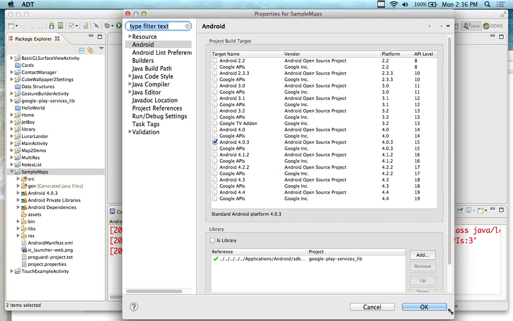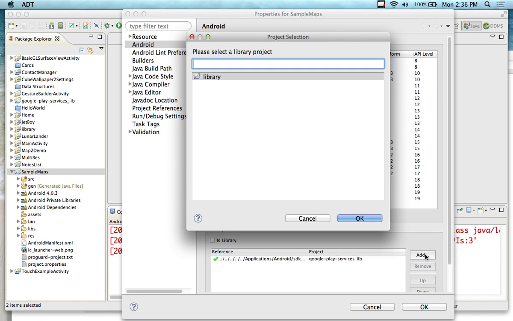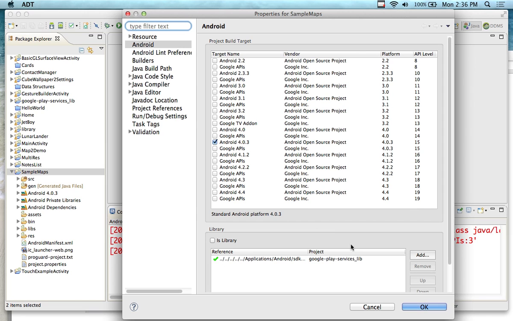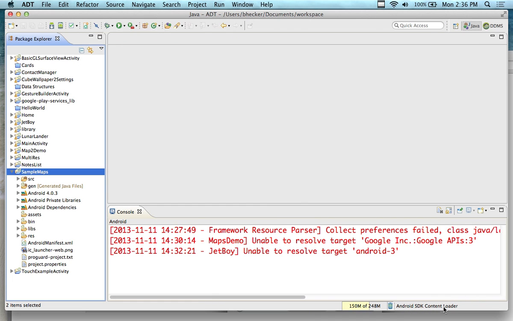On the bottom of the screen, click on the Add button. If the library is in the listing, you've imported that library, it's going to show up in the Add library project. It's a library project. Click on that one. That's perfect. Select OK. It shows up in the bottom of the window here. You're good. And then press OK. Now it's added to your project. So you added a library project to your project.